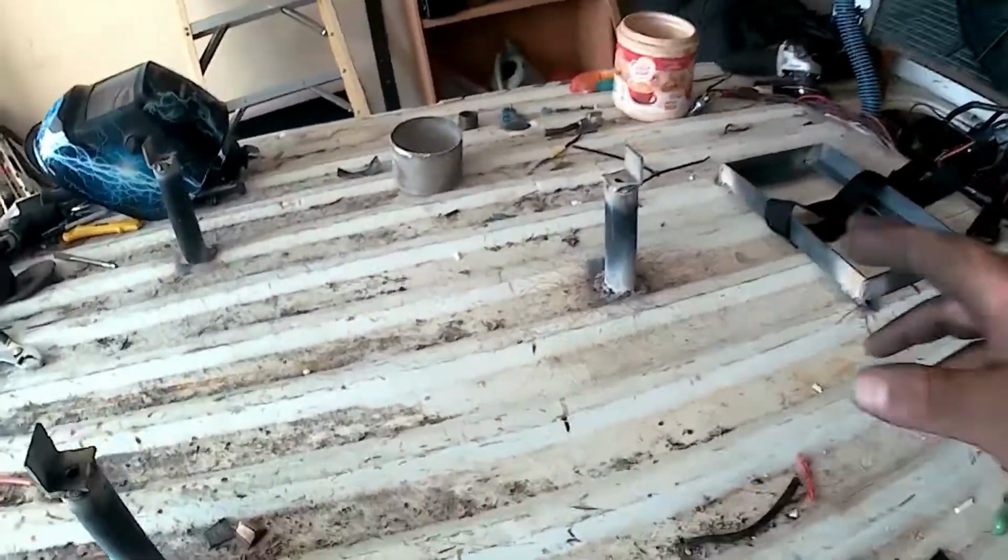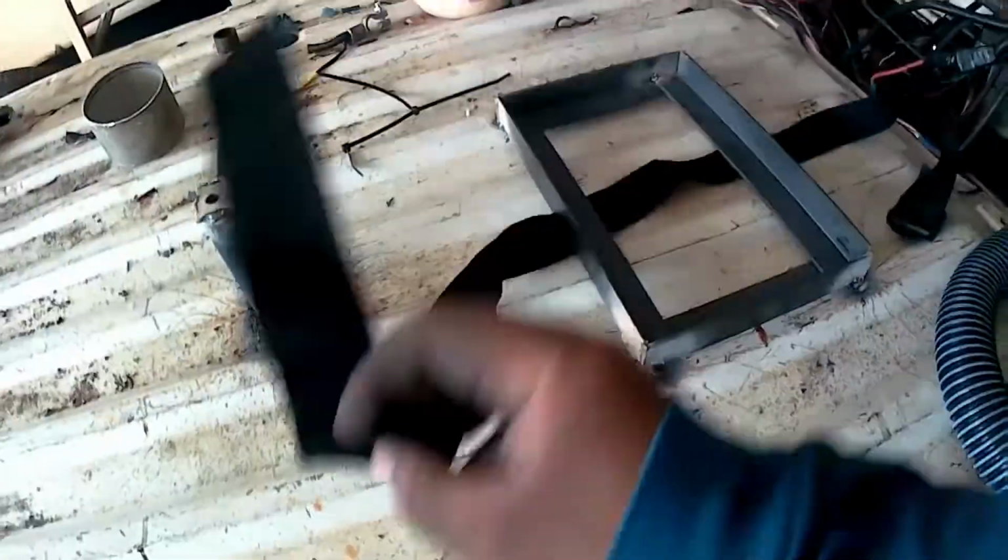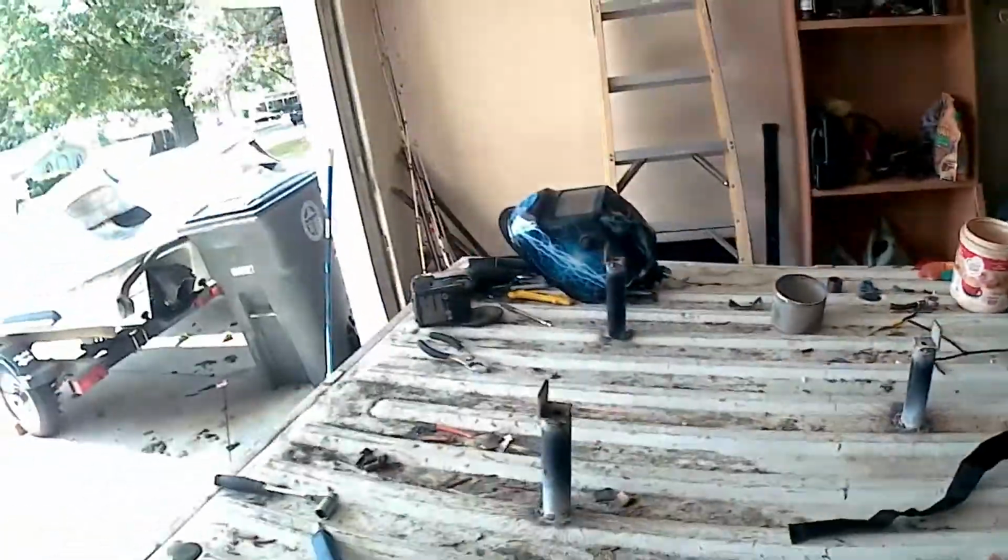I have the mounts made for the gas tank, so there's the three that's going to hold it. Battery box is now complete. We can get that thing dropped in there. We're going to get working on that.